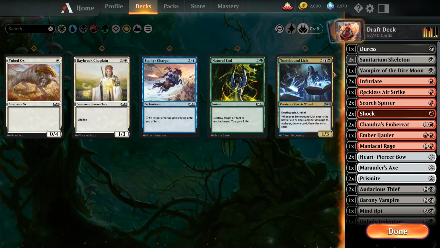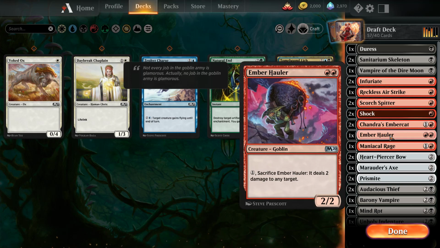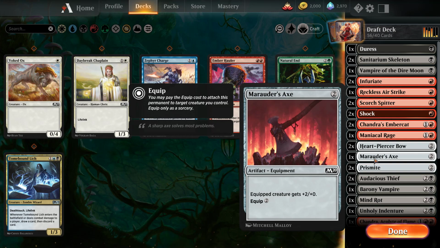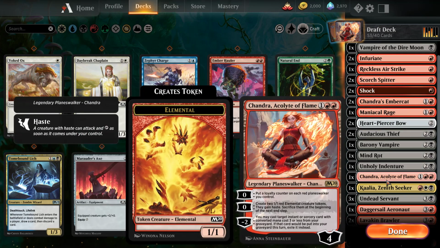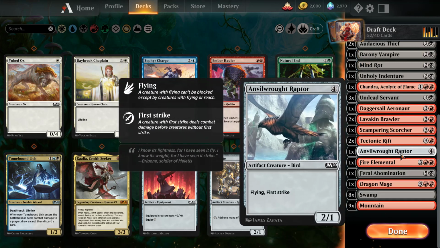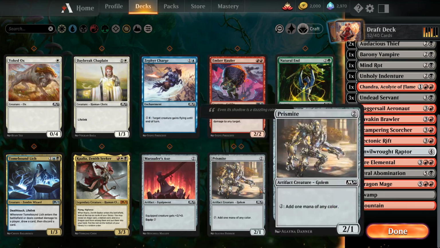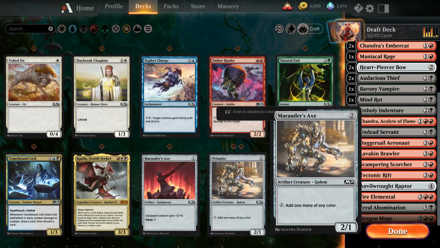Well, let's keep trimming and consider what we might not care about. I think we drop the Ember Hauler. I think we drop the Marauder's Axe here. And, okay, let's consider. If we drop both Prismites and drop Kalia, okay, let's assume no white over here. I mean, the Anvil Rot Raptor is kind of nice with the Marauder's Axe. And the Marauder's Axe also, I guess, is kind of nice maybe with things that attack all the time, but it might just be a little slow.